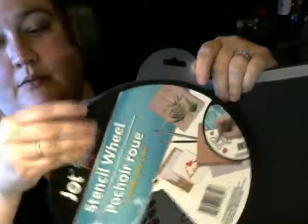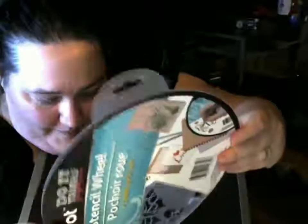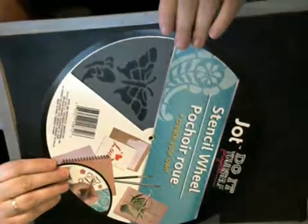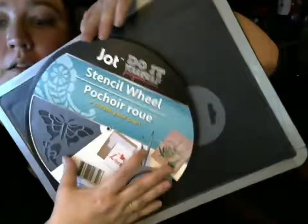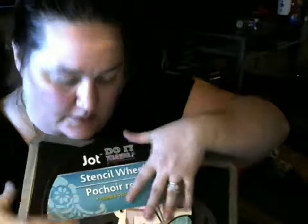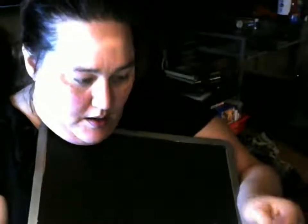You can turn the wheel. Hold on. Oh, it's stuck on the butterfly. Okay, that's why it's not turning. Okay. There's that butterfly. That way. There's a butterfly and a baby butterfly. Oh, that's the way we just went. Or it's not the way we just went. Wow, I'm trying to figure out which designs we've seen. Okay, I don't think we saw that one. That's the one we didn't see. So there's 1, 2, 3, 4, 5, 6 designs.